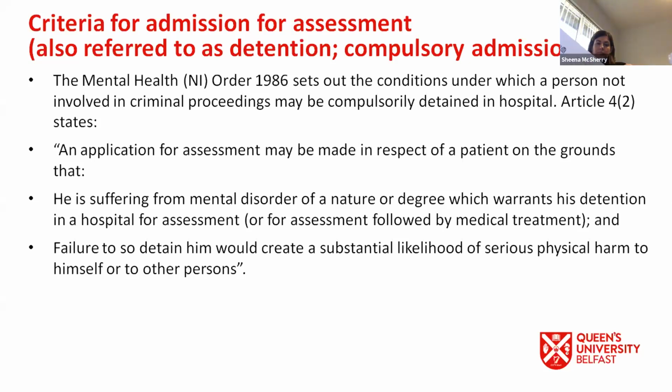There are just a few things to highlight about both of those criteria. In the mental disorder criterion, it's important to note that it's not sufficient that the person is experiencing some form of mental disorder. It has to be of a nature or degree which warrants detention in hospital. And in the risk criterion, it's important to note that it's not just any sort of risk to the person themselves or to other people. It has to be a substantial likelihood, so there has to be a real probability. And the harm that you're concerned about has to be serious physical harm to the person themselves or to other people.